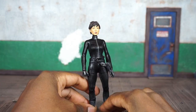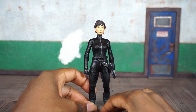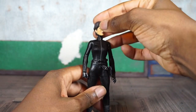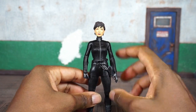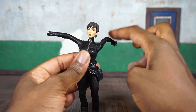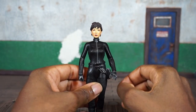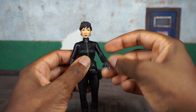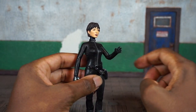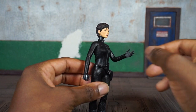Moving into articulation — most of the time this is where I have my major gripes with Mezco figures. Head is on a ball joint: it'll look down, look up not too bad, and pivot left to right — decent range of motion, nothing really hindering movement. Shoulders on a ball joint come up pretty far; you can almost do a full 360 without really stressing the mesh since there's a lot of give there. Unfortunately, no upper bicep swivel. You do get a single-jointed elbow which is really less than 90 degrees — this has got to stop. A non-double-jointed elbow on these figures is unacceptable given what they cost. You get a swivel and hinge on the wrist.